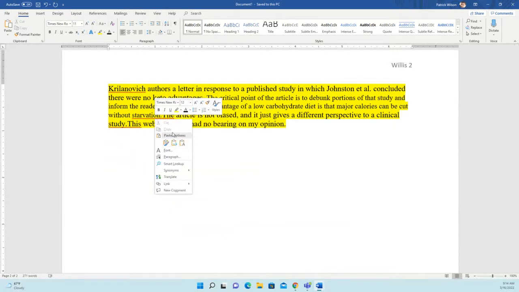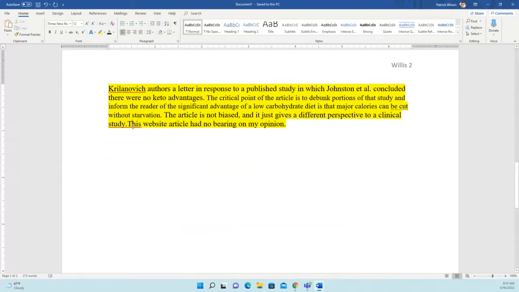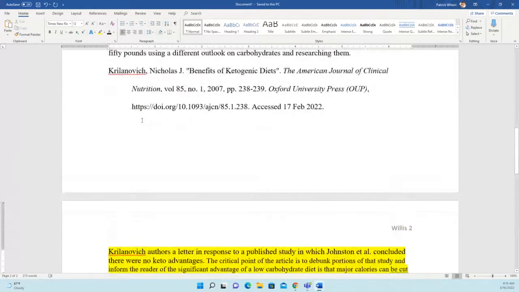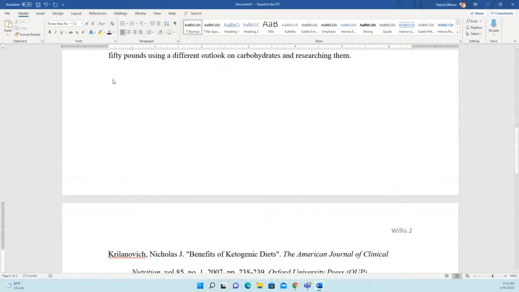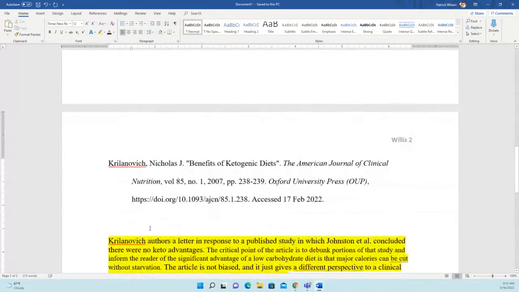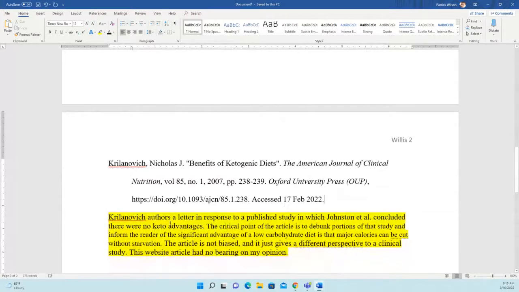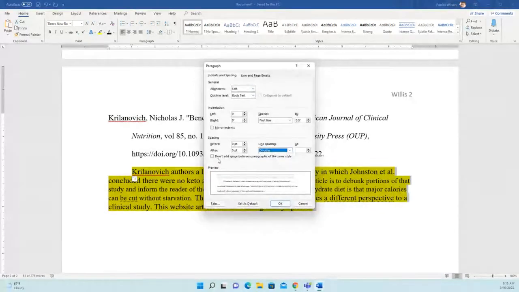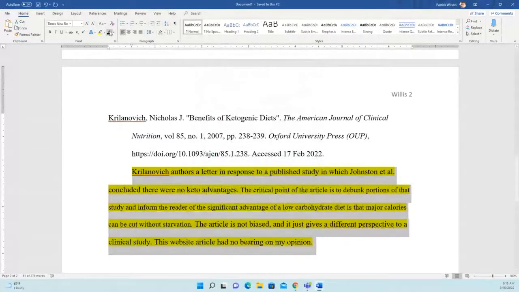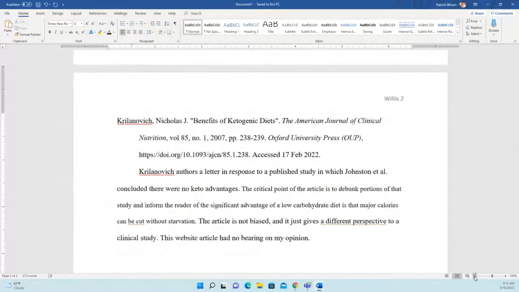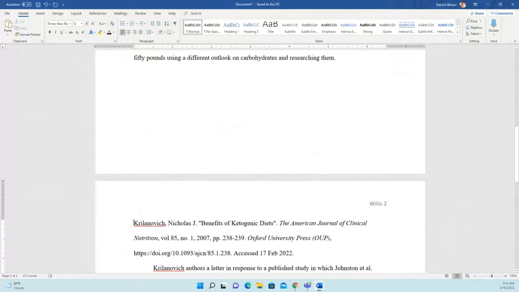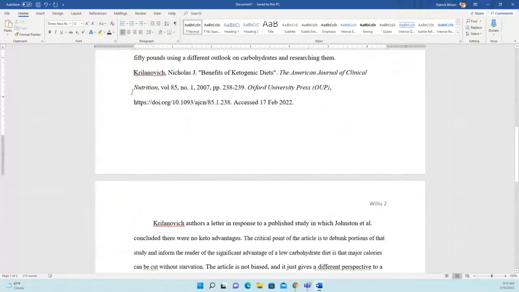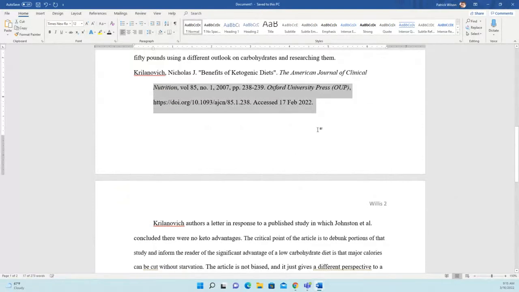Making sure of the grammar and the spacing. Sometimes when you do that, you have spacing issues. You want to make sure. I'm going to space this one down just so you can see. I'm going to cover up this white space. I'm going to indent here, and then I'm going to double space my paragraph, and then I'm going to get rid of the highlighted portion. And then I'm going to back up. I'm going to get this back in there. As you can tell, it screwed that up for me, so I had to do Control T again.